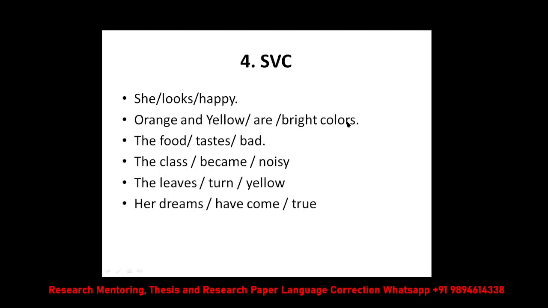Generally, I have given three things. One is that it may come after the be-form verbs, and become, and sometimes seems. After these things will come. Some other examples are like this: food tastes bad, the dreams have come true. Some other examples of this kind I have also given.